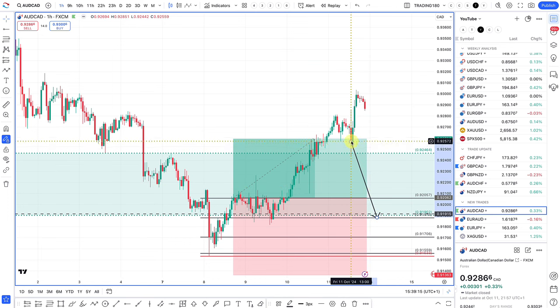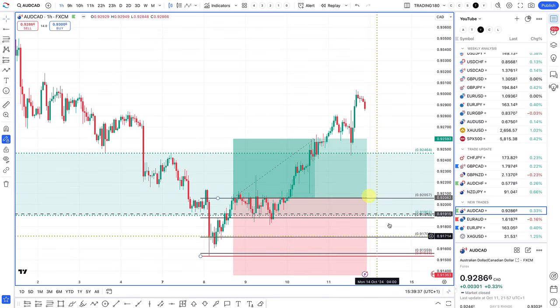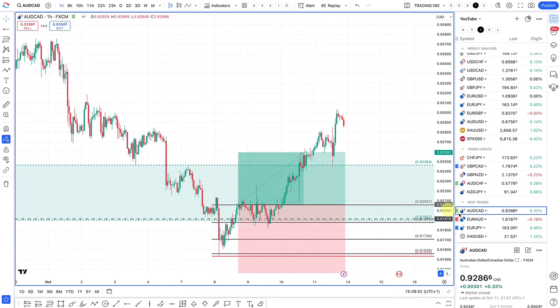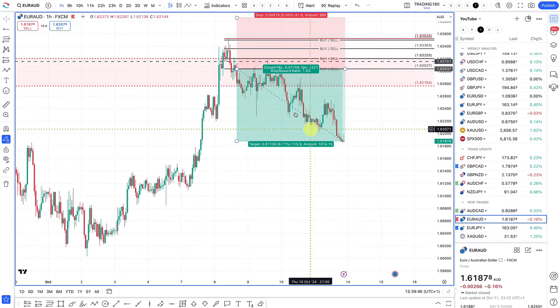There's bad news for the trade, and bad significant news, not just any news, I'm exiting the trade, right? It's got to be news that is more of a shift in how the central bank might think about monetary policy, and I thought that would be the case. So I just exited the trade. Prices went higher, that's fine. What I'll do is I'll just wait for more of a pullback before re-entering on this trade. So that was, again, overall a profitable trade on the Aussie CAD. So not in that anymore. I am still in the Euro Aussie trade.